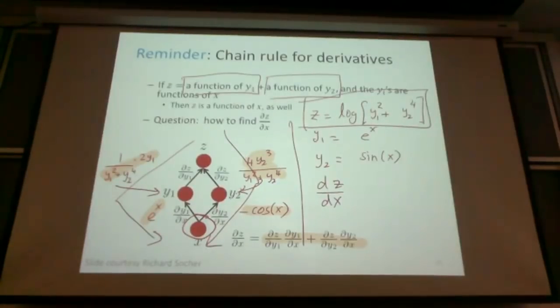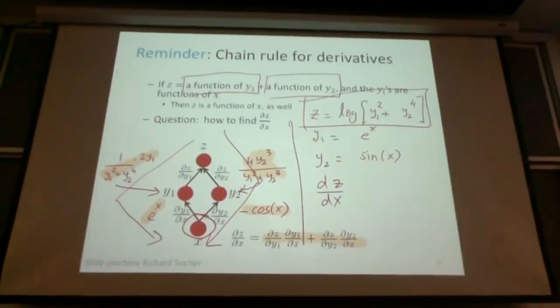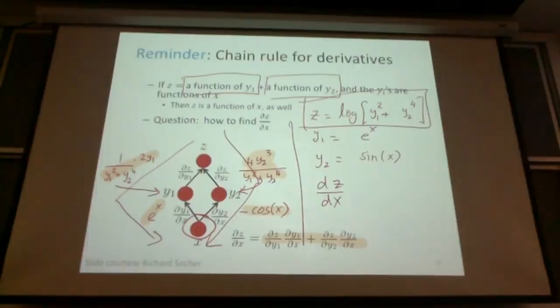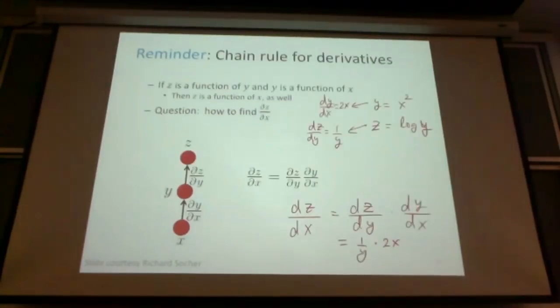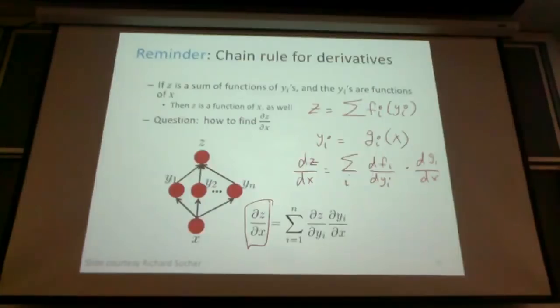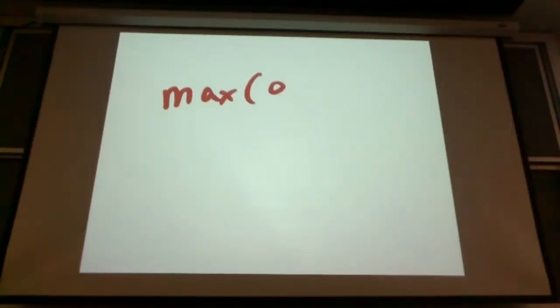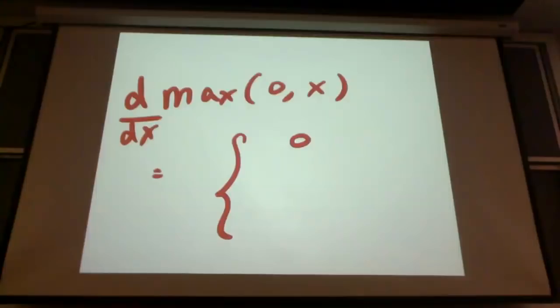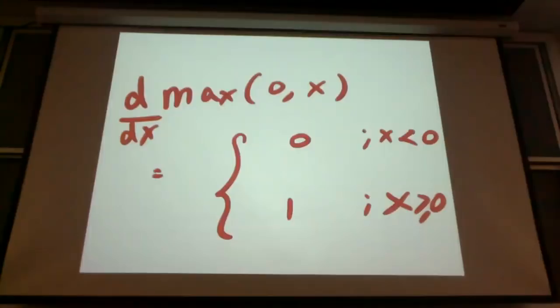Yes. You said mostly the activations these days are ReLUs. How do you compute the derivative? Oh, you use the subderivative. The subgradient of the ReLU is the threshold. Let me not ruin the slide anymore. It's hideous. So let's go to a different slide. Let's zoom in. So the ReLU is max of 0, x. What is the subgradient of this? You want the derivative of this with respect to x. It's either 0 or 1. It's 0 when x is less than 0, and 1 when x is greater than 0. So you use the subgradient. This is the same idea that we use for the hinge loss, for example. Other questions?